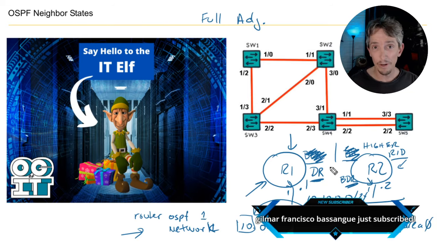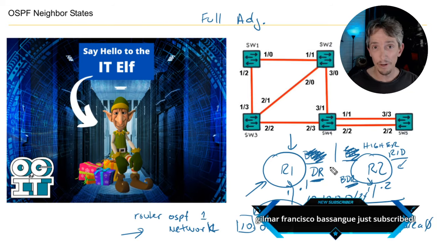And that's because we're going to have a DR, and the second device will be a BDR. And then all the other devices in our topology, the other 3 devices, they'll establish full adjacencies with the DR and BDR for sure. But you know what they do with everybody else? If they're a DROther and they have a full adjacency with the DR and the BDR, the other 2 switches, they're just going to go ahead and leave themselves in the two-way state.